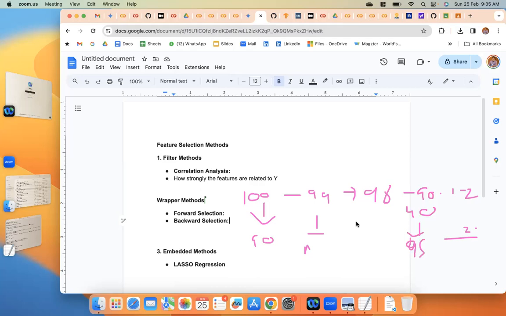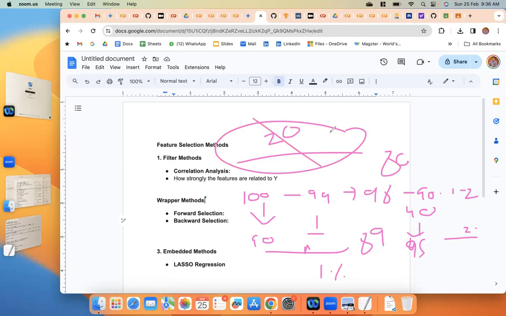So in this backward selection, you keep on dropping one feature and see what is the effect. You will come to know the effect of every feature. If suddenly some feature is dropped and your accuracy drops tremendously, that matters. For example, it can also happen like this: I'm getting 90% till feature 80. Even if I keep on dropping features, it is only 89% accuracy. So you can see I dropped 20 features, and how much did my accuracy drop? Only by 1%. So what do you understand here? These 20 features that we dropped are not important.